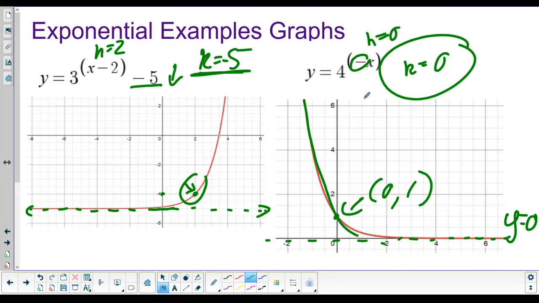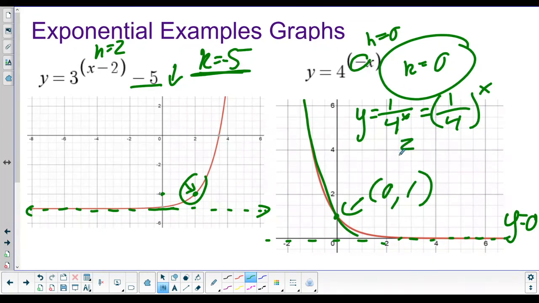The reason for that is because we could simplify this negative in an exponent. We could turn this into y equals 1 over 4 to the power of x. And we could even simplify that to 1 over 4 to the x. This isn't true for every single fraction, so don't try that on like 2/3. But because the 1 on top is a 1, it works out. So just be aware that this equal sign isn't true for every single fraction. It's just this is a special fraction.